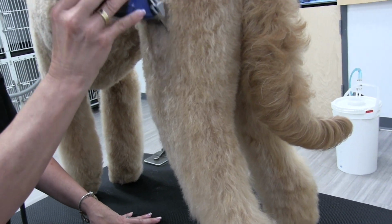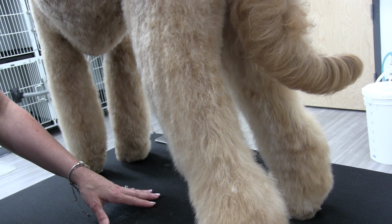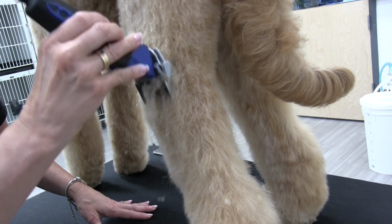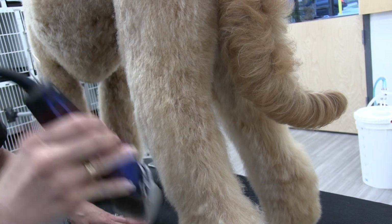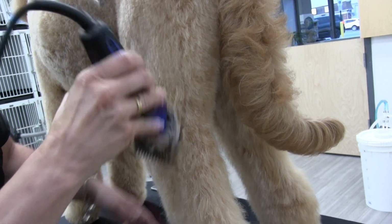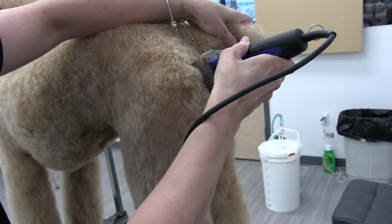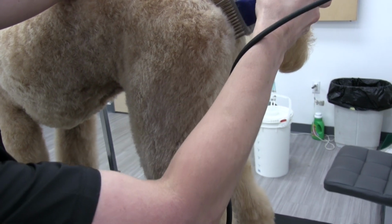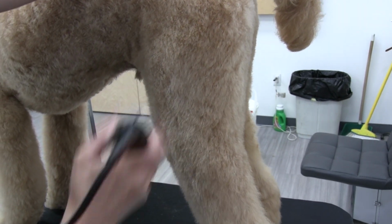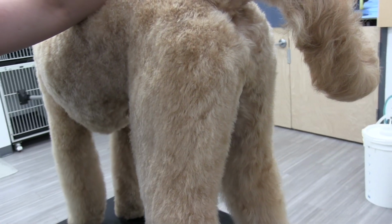When I say skimming, I mean I'm not moving in. I'm just skimming to create a straight leg. So do it in slow motion so you can see that. Then I'll come this way, coming off the stifle. And that's all I'm going to take off with the clipper.